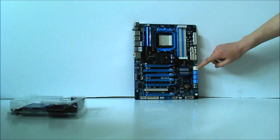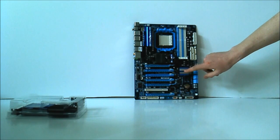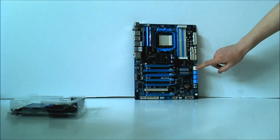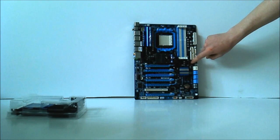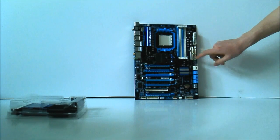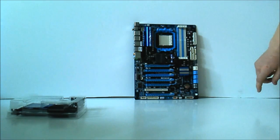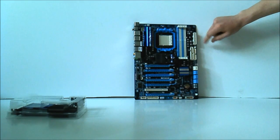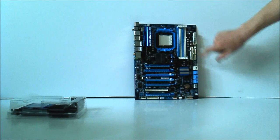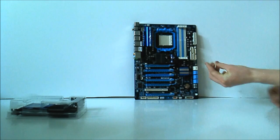8 SATA ports. The blue ones are SATA 3, which are running off the SB850, and the white ones are SATA 2, which are running off the SATA controller down here. It has an IDE connector and a floppy connector. Up here we have the perfect place for a power switch and a reset switch. And down here we have a clear CMOS button.